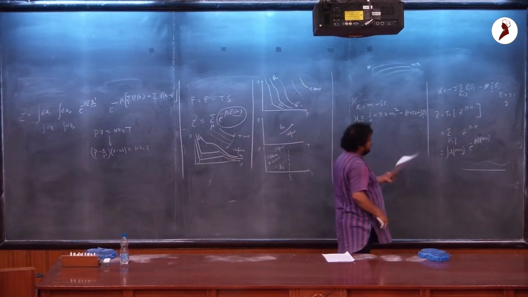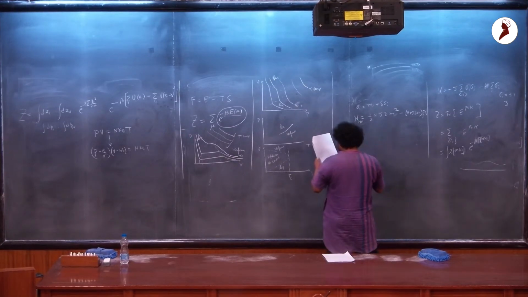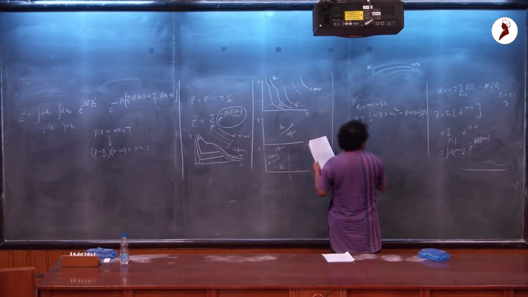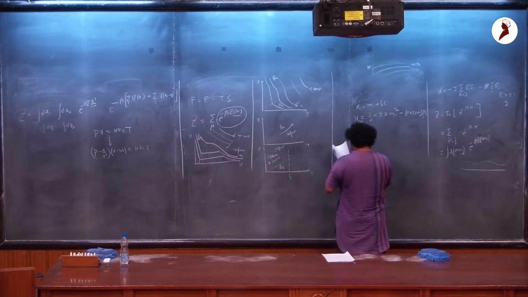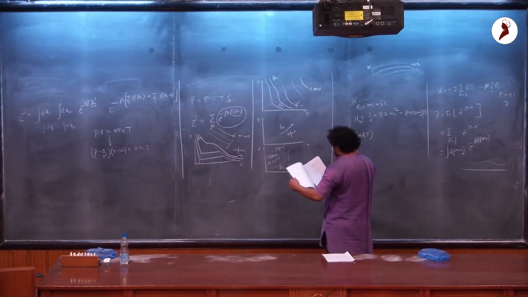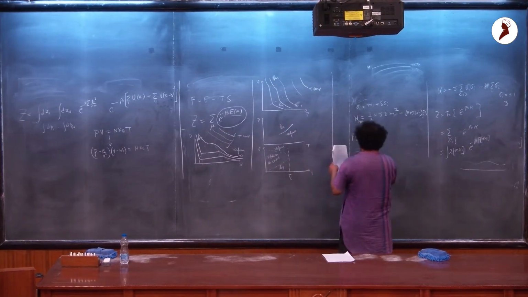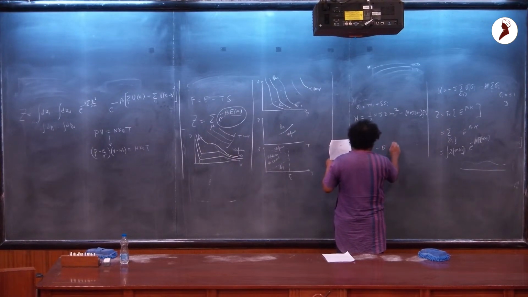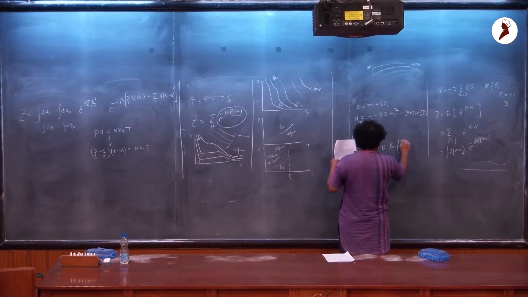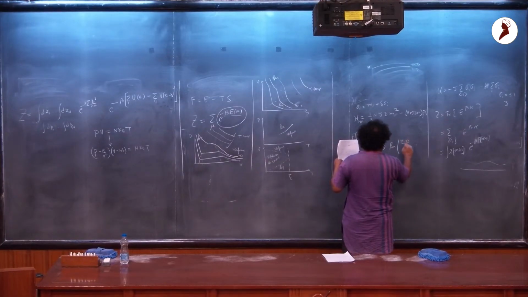Now you can do the partition function and compute everything, and once you compute the partition function and write down the free energy, it will be a function of m, h, and temperature, right? I write this explicitly, and you can write it explicitly. Let me write it, m square by 2 theta, plus h by theta.